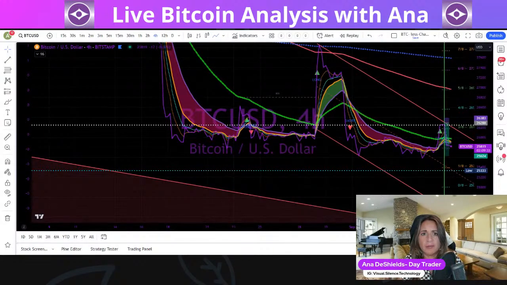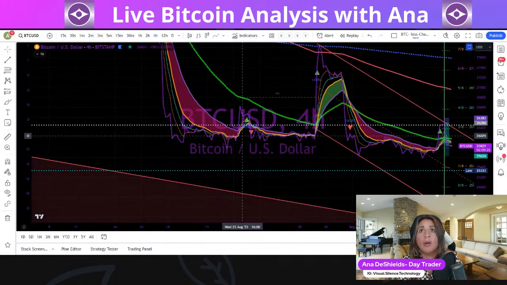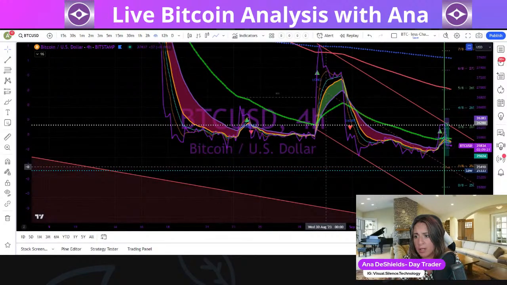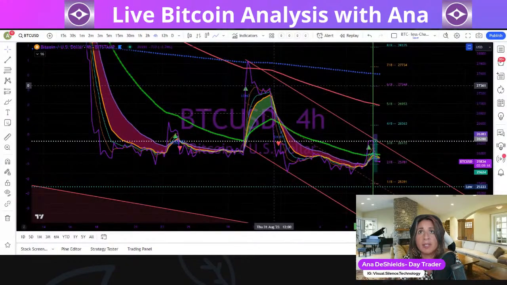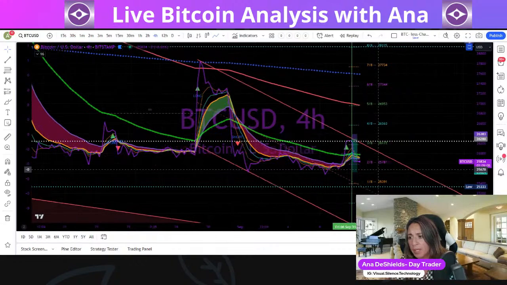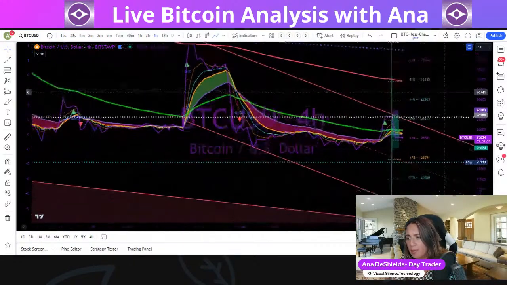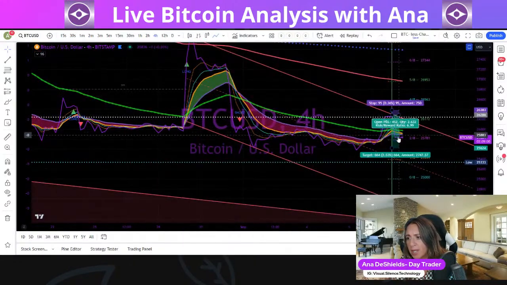For the channel information. Okay. So the channel on the 4-hour was descending and it broke the channel. So let's look at that here, traders. When I captured this information at 7:14 this morning, price touched the top of the channel and then bounced off. So here we can see that move, almost to the touch and then the bounce down.